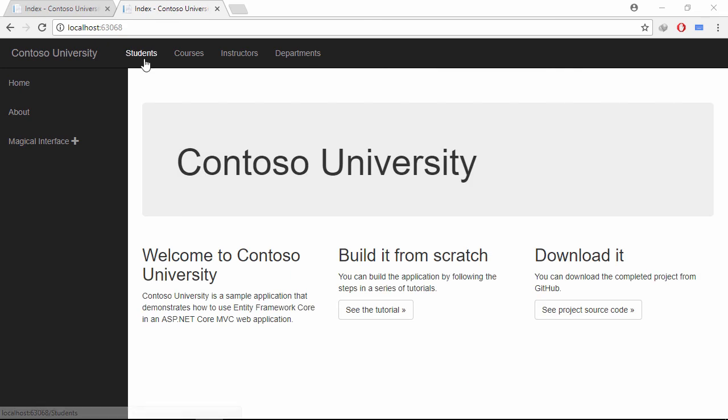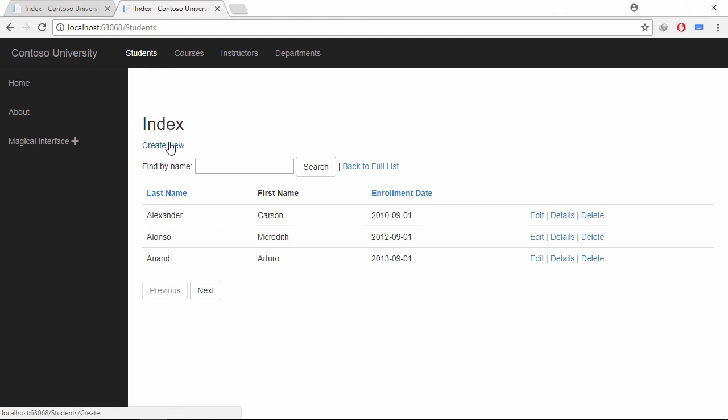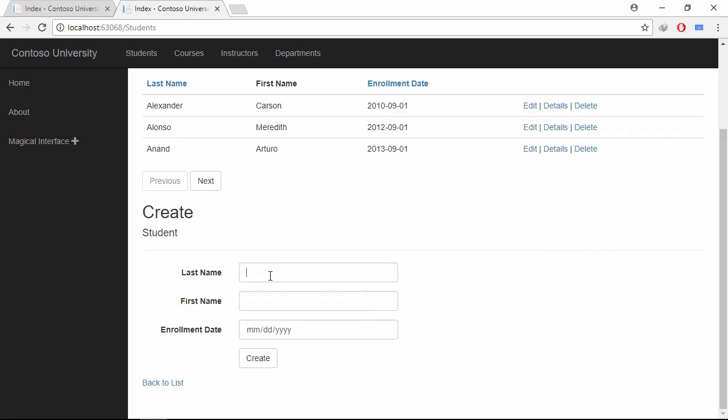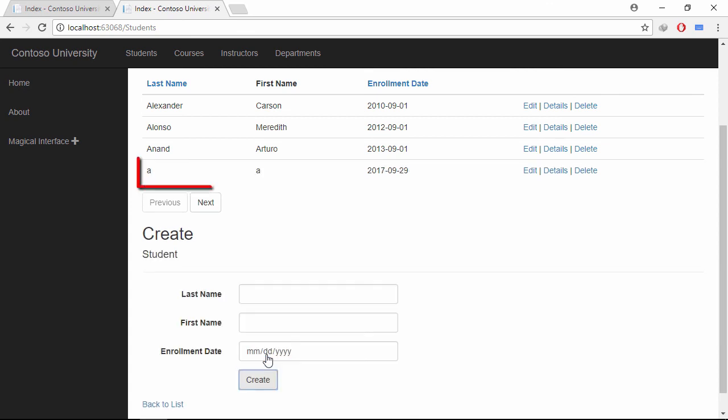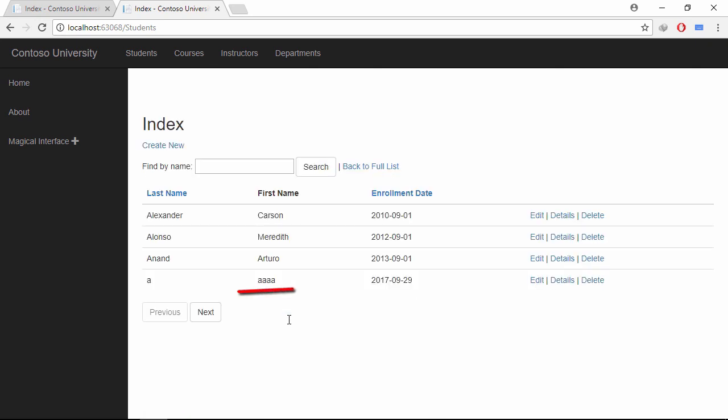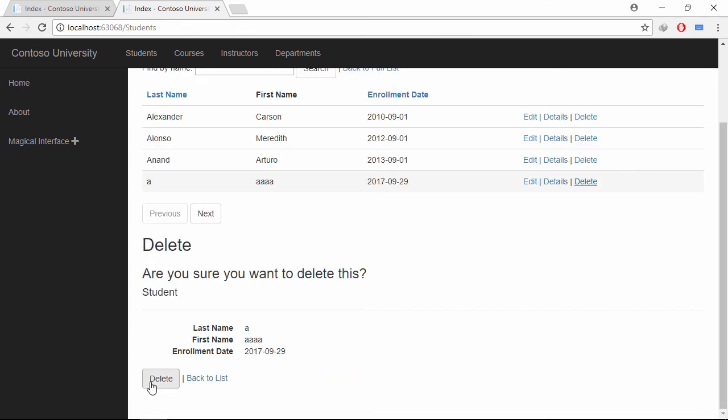Let's see the final demo. Go to students page. Let's add a student. Row added. Let's update this row. Row updated. Let's delete this row.